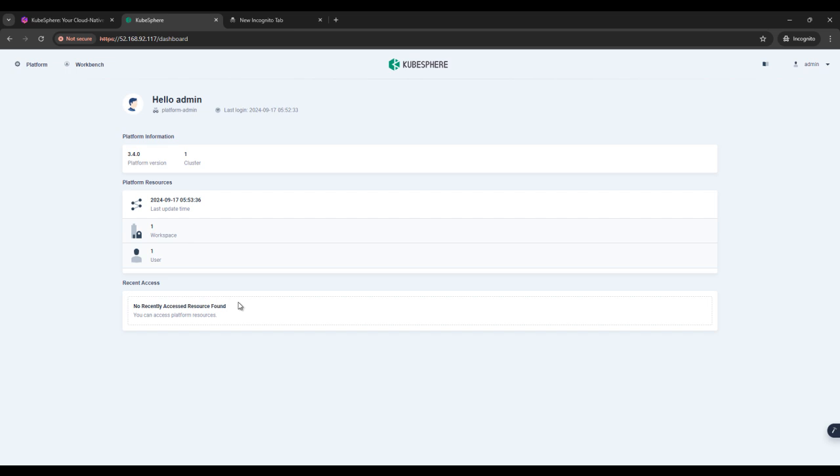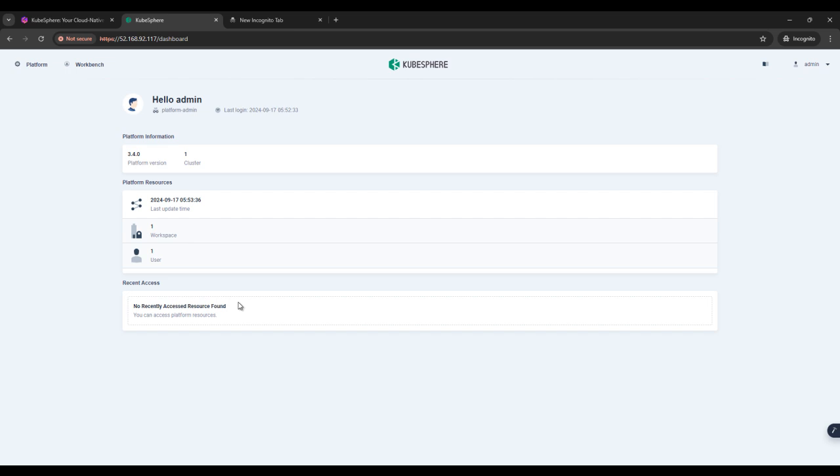Then the DevOps toolchain. One of the most important terms in DevOps is CI/CD, continuous integration and continuous deployment workflow. The integrated DevOps toolchain allows for streamlined CI/CD workflows with Jenkins, GitHub, GitLab, and other tools, making it easier to automate build, test, and deployment processes.